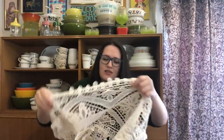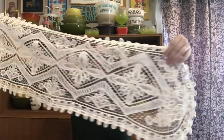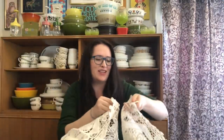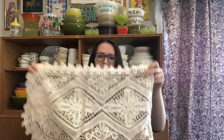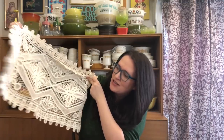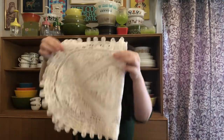The first one I got is this really pretty lace table runner. I thought this was quite nice. I like the way lace looks — it just adds a little something extra to the table. It seemed like a really nice little table runner, and I'm potentially going to resell this one.